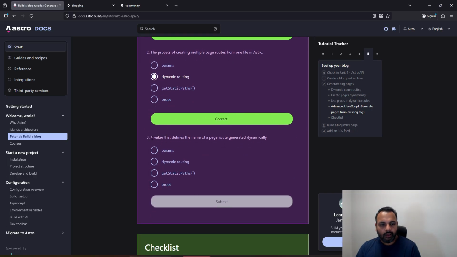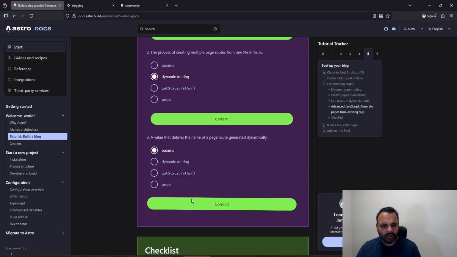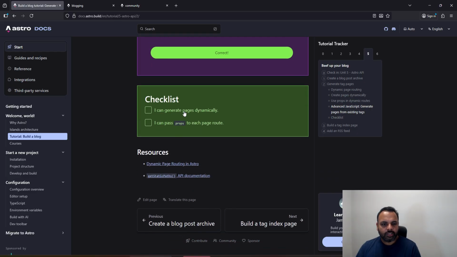Yep. A value that defines the name of a page route generated dynamically. Is it correct? Yep. I can generate pages dynamically. I can pass props to each page route.